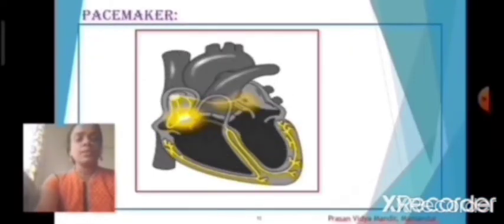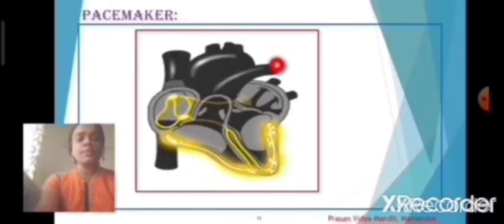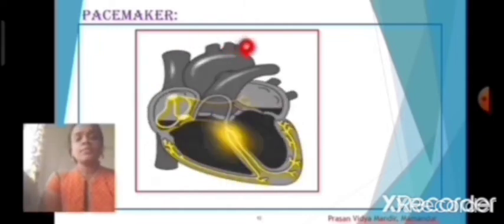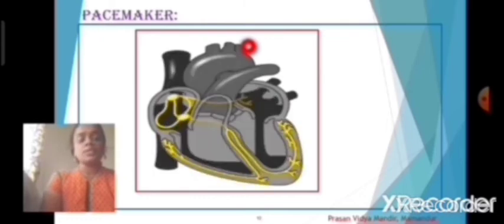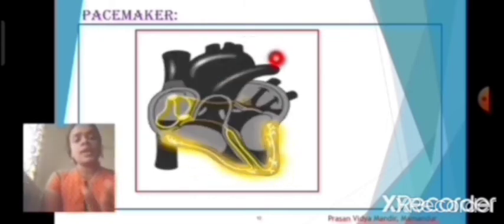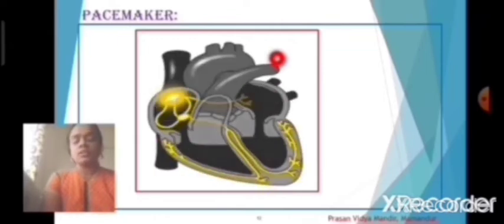So this is a pacemaker. The two nodes are together called the pacemaker, which is sending the electrical impulses or electrical system. See, for example, if you are having a hot pan and you are touching it, what will happen? Immediately, in less than a second, in a fraction of a second, we are taking our hand away.